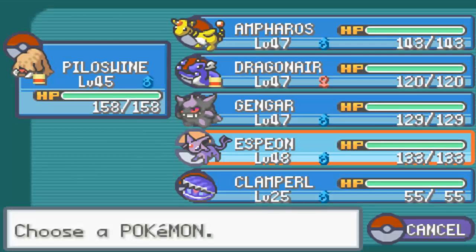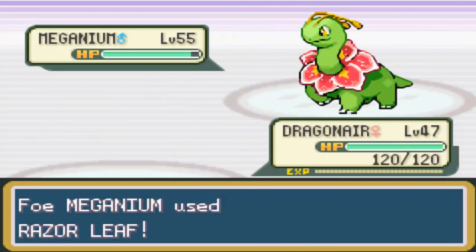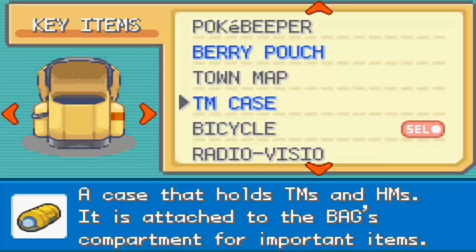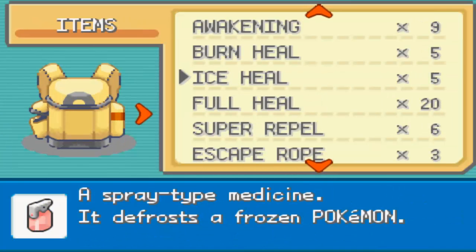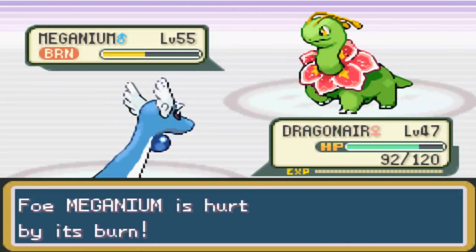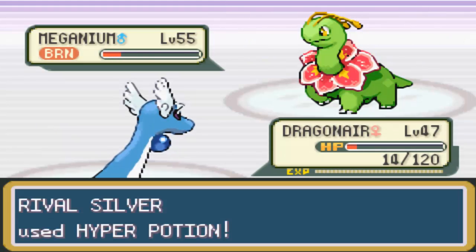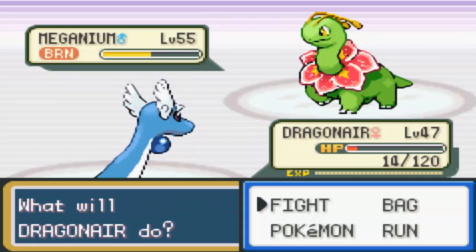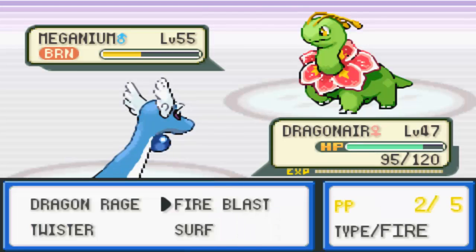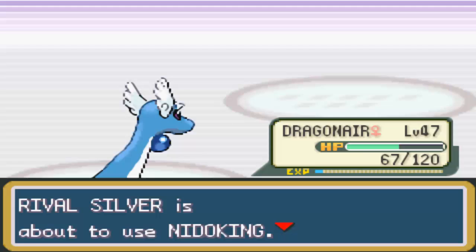Meganium. Oh, I've got nothing really that good. Dragonair took the hit like a champ. Oh, Burn. Yes, good lad. Let's go ahead and put on one of these. I've stocked up on my items. One more. Come on. I missed. Okay, heal up. Razor Leaf. Fire Blast again. Yes, there we go. Meganium is down, the one that sweeped for me last time.